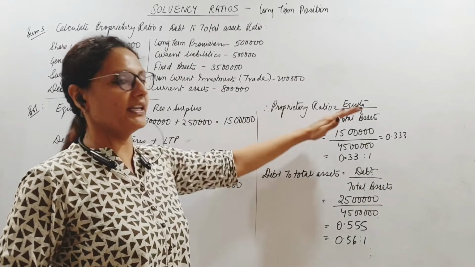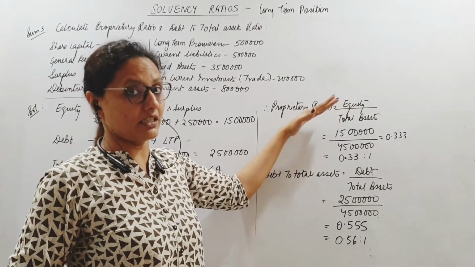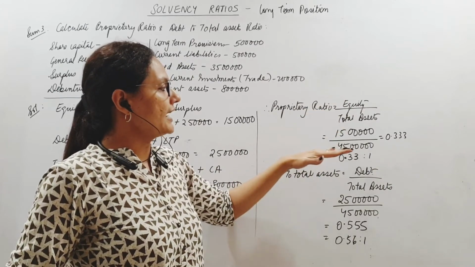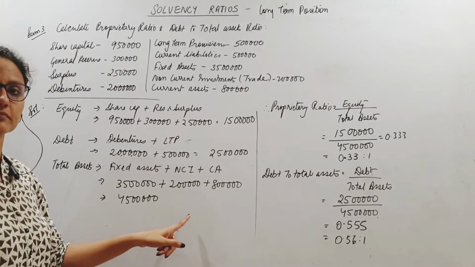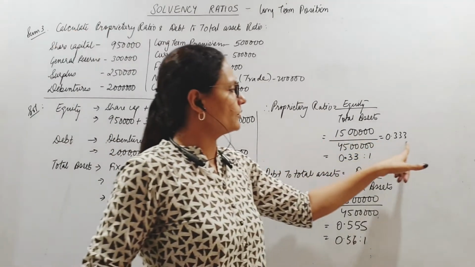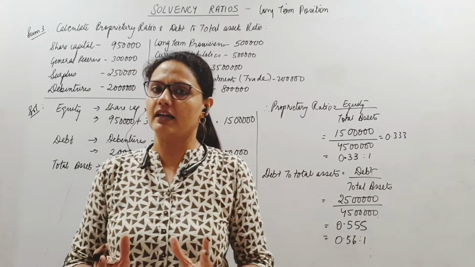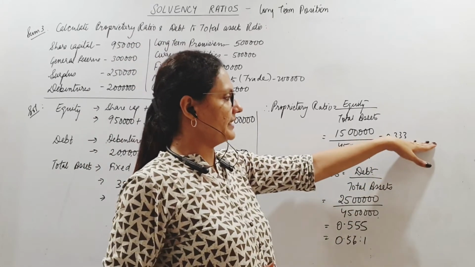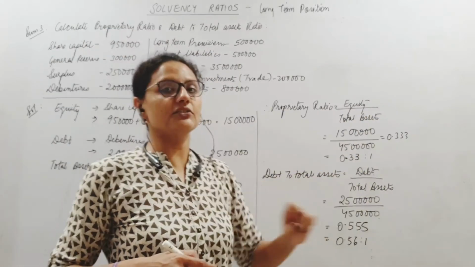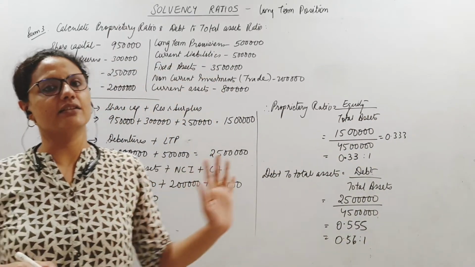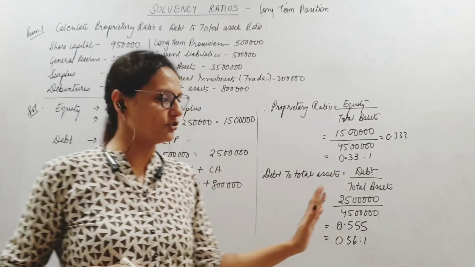Proprietary ratio is equity by total assets. You can also write shareholders funds by total assets. Please write the formulas correctly. 15 lakhs by 45 lakhs as we have calculated here. This is coming to some 0.333 is a recurring decimal. So usko 2 decimal places tak lana hai. So obviously the third decimal place is a 3, meaning less than 5. So forget it. It comes to 0.33 is to 1. Please present the ratio as a pure ratio.